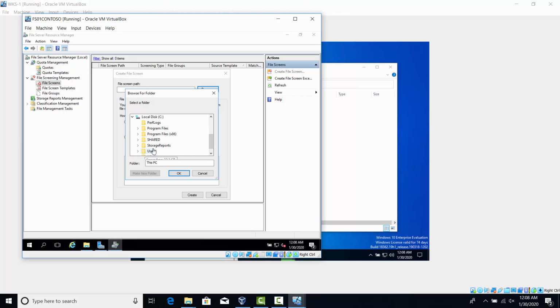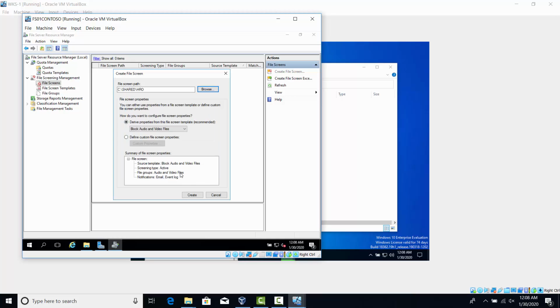We'll select C drive, then shared folder, click HRO, click OK, and then we'll have to choose the type of file that we would like to deny copying there.